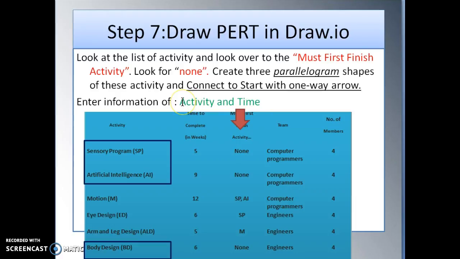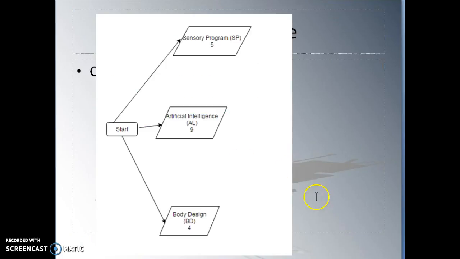And then in each box, you should enter the name of the activity in short terms, and then the time required for the activity to complete. You can pause the video if you need to. Once you complete it, it should look like this.